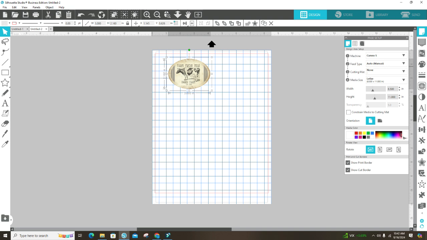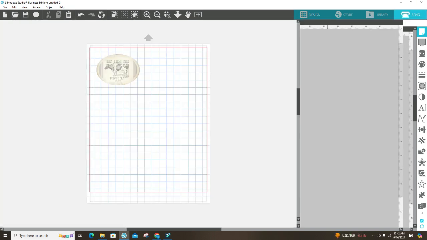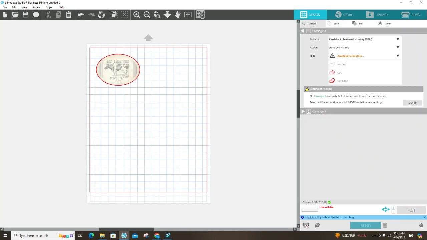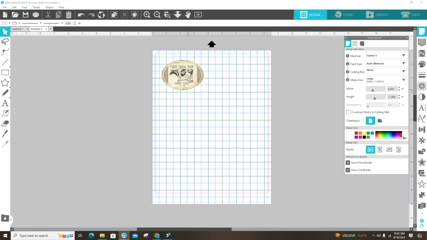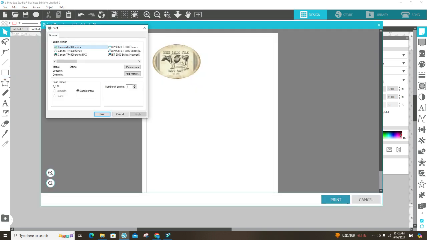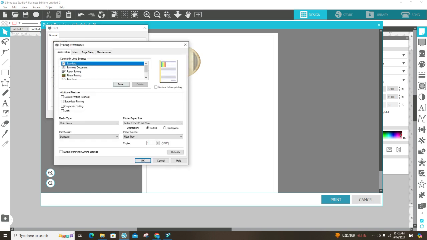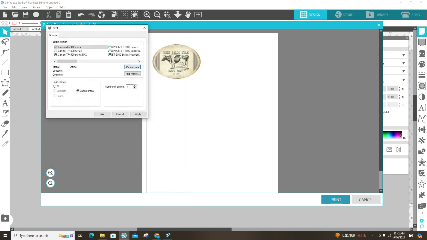Let me make sure that's not too much for my bottle. Oh, that will be just fine. Now from here I'll send it to my printer and just print it out on a piece of copy paper. I'm not going to bother with sending it over to my Cameo and cutting it. I'm just going to cut around it myself to make this fast. I'm just going to leave it at plain paper standard print. Now I'm going to print that off with my printer and I'll cut it out.